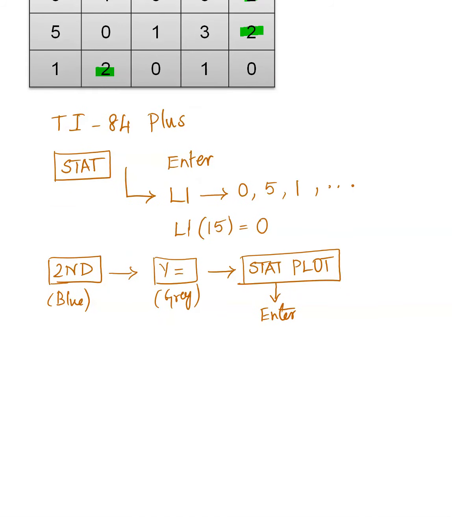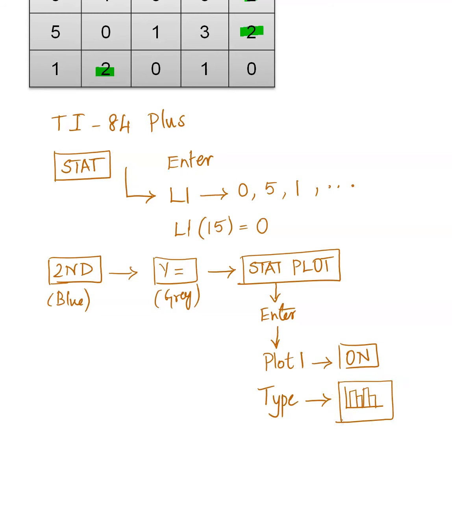And what you see there is it says On or Off, so you obviously want to turn it on. This is Plot 1. You're in Plot 1, right? So turn it on. It's already highlighting for you. If you want to turn it off, you move the right arrow key to the Off button, so you know how to toggle between the two. So stay on. Then for Type, I want you to go to the third one, right? Meaning the graph looks like this. You have all these graph options. So go for the third one and click that one.